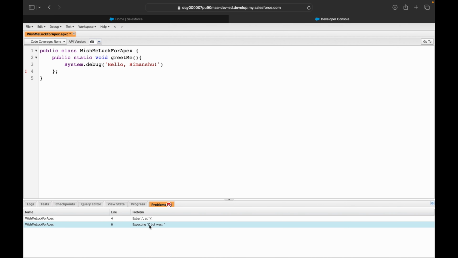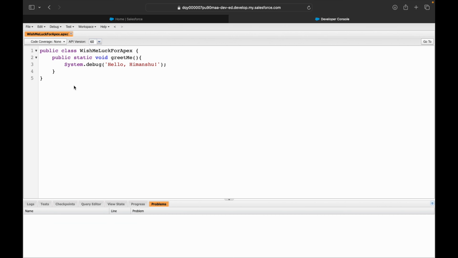It still did not save, and now it added another error. Oh my God, what is this? So it might not be here. Where should it be? Let's take a look at Himanshu's code. Oh, Himanshu's code has a semicolon here, meaning this particular line ends with a semicolon, meaning that's one statement that's wanting to execute. Okay, let me try saving it with this particular line with a semicolon. Hopefully this should save now. It looks exactly like how Himanshu has written on his screen. Okay, the problems are gone.